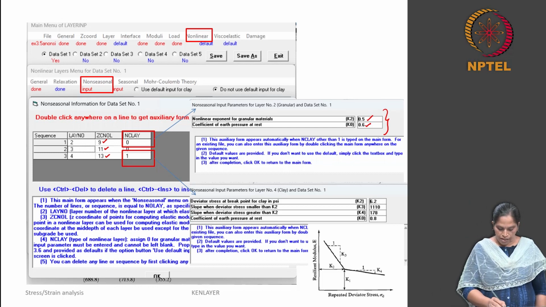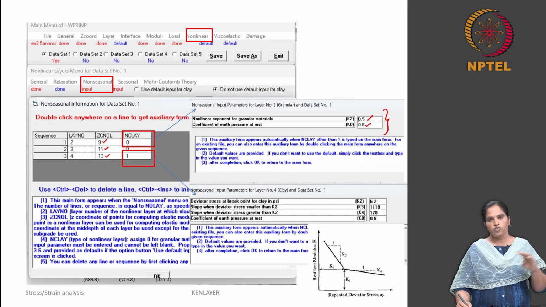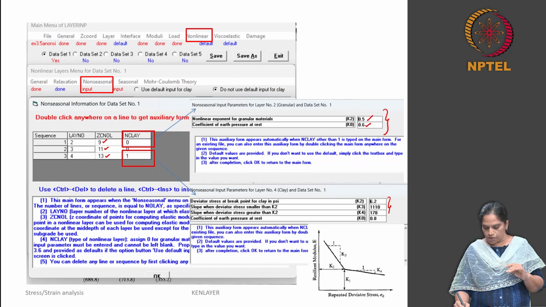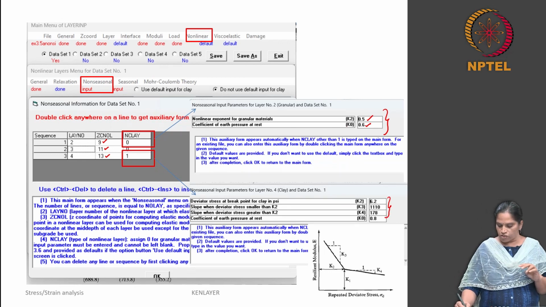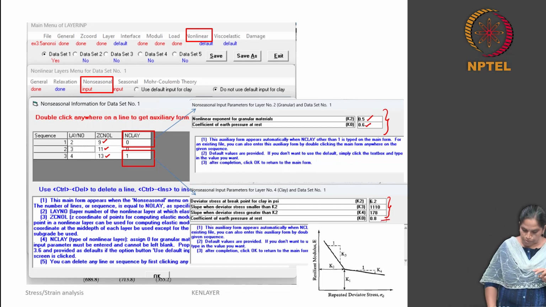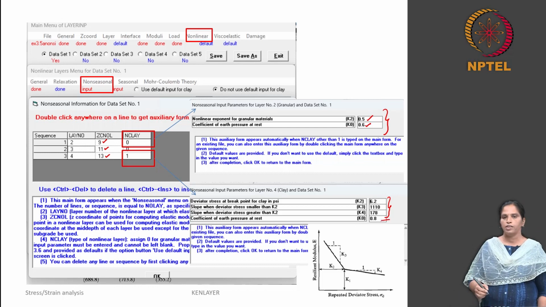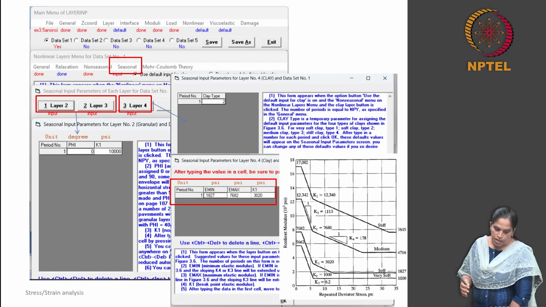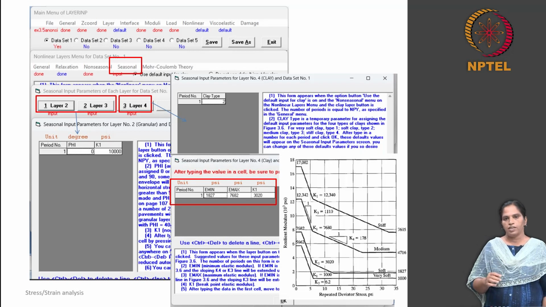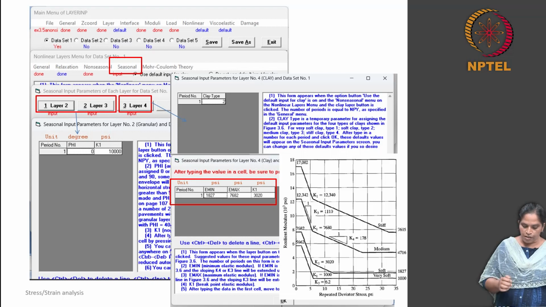Now for N clay, if it is a fine grain soil, you will have 4 constants, that is excluding K1 you will have K2, K3, K4. All these 4 constant values are the default values used here, and the earth pressure constant for the clay soil is taken as 0.8. So these are the non-seasonal inputs which are going to be the same for any number of periods. There is some input, that is, the value of K1 is dependent on the period. So we have defined here only one period.